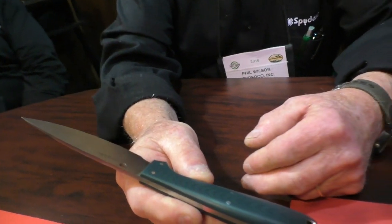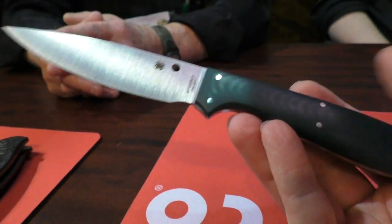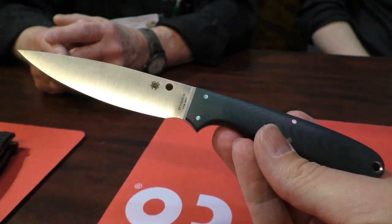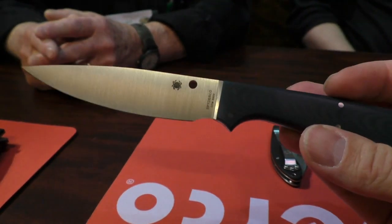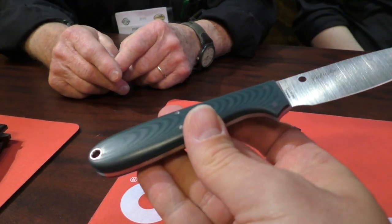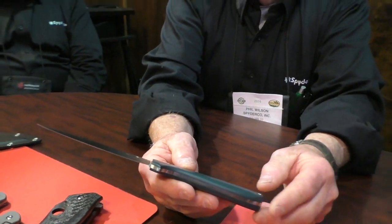Well, it's beautiful. I'll say that right off the bat. May I hold it? Sure. Thank you. It's striking from an aesthetic standpoint. The blade, especially with that complete flat grind on it, is just beautiful. It looks like it goes all the way down to the terminating edge, and so clean, so polished, so nice in all of its lines and all of its contours. I'm really liking it. If somebody wanted to buy six of these and put them in a custom hardwood case, they'd have a very nice set of steak knives. Maybe a little expensive, but it would be top of the line, and it would certainly do the job very well.